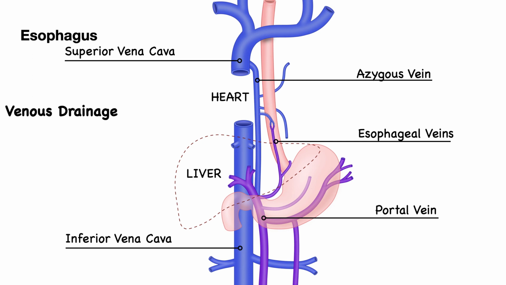The esophageal veins could be a bypass route if there is a blockage to either the superior vena cava or the inferior vena cava, along with the esophagus vein. So, in summary, we've learned a lot about the esophagus anatomy, and I hope this is useful. And we will discuss a little more in depth when we talk about the pathology of the esophagus, when you'll appreciate the underlying anatomy. Thank you.